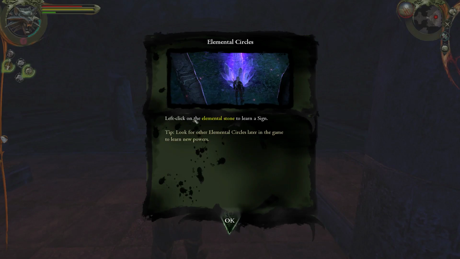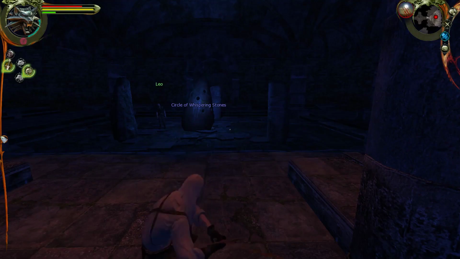Left click on the elemental stone to learn a sign. Tip, look for other elemental circles later in the game to learn new powers.